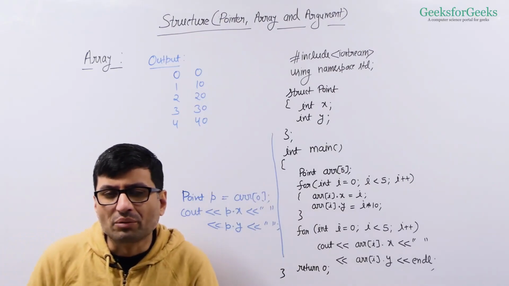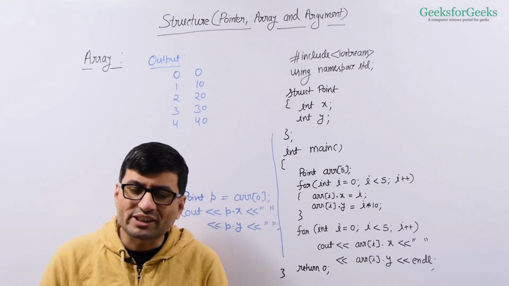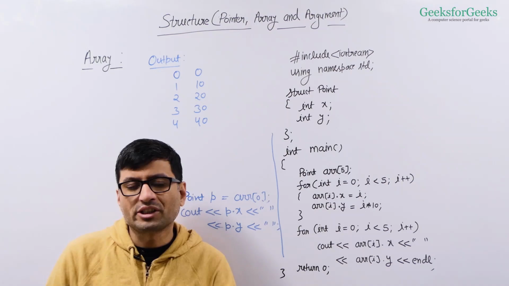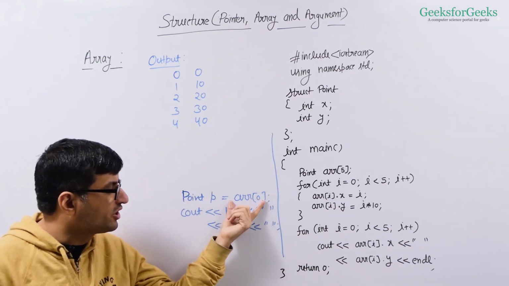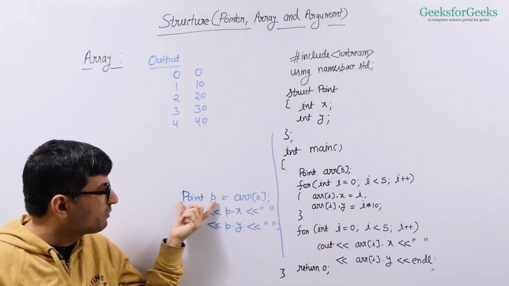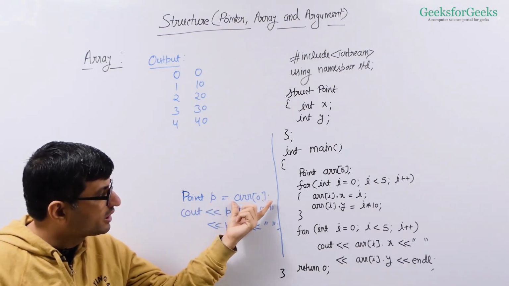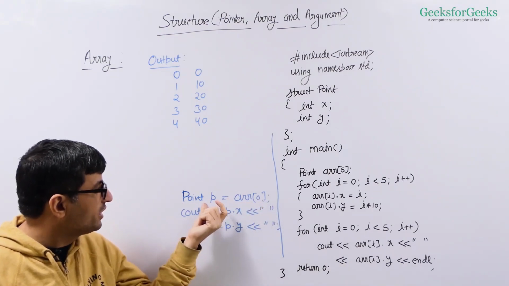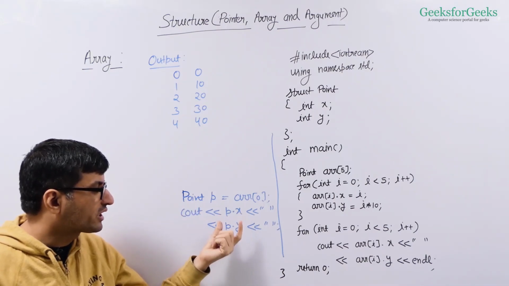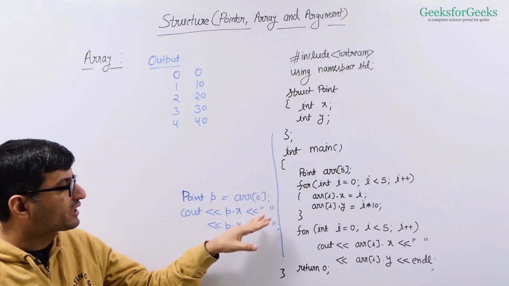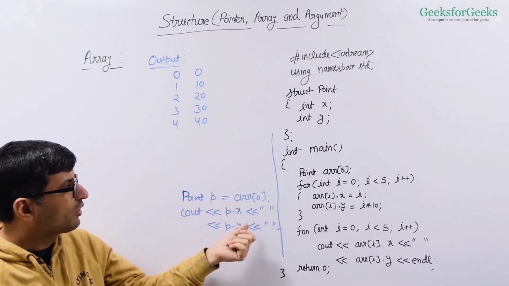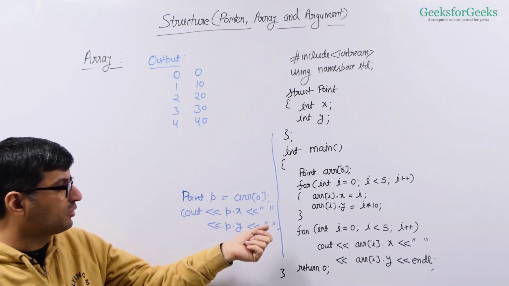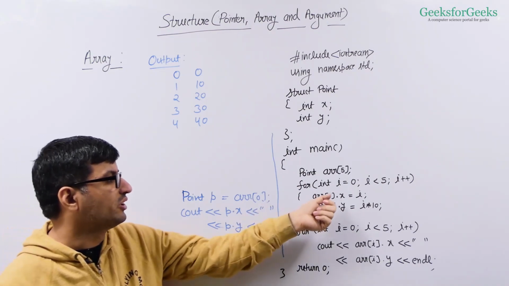Like normal variables, we can also access individual points in an array by using an index. So if I assign array[0] to something, I need to assign it to a point, right? Because every array element is a point. So I assign it to p, and then I access p.x and p.y. So this is another way to access array members. I assigned it to a structure variable p. So I'll get the values corresponding to the 0th structure, which are 0, 0.